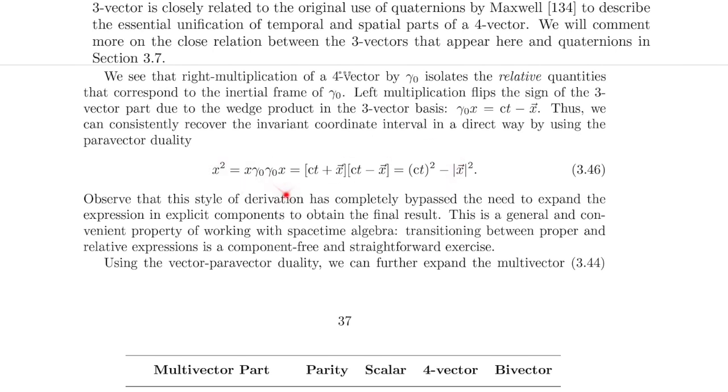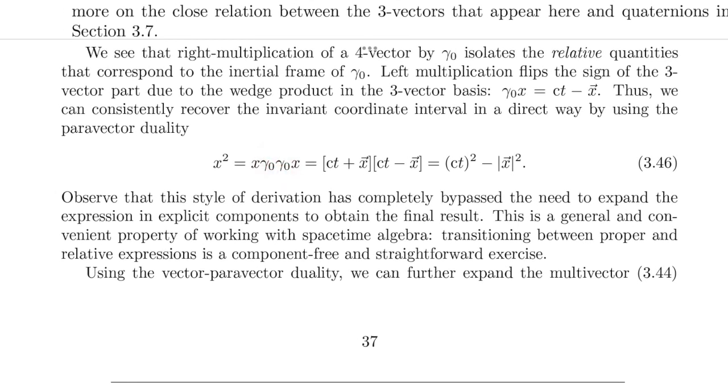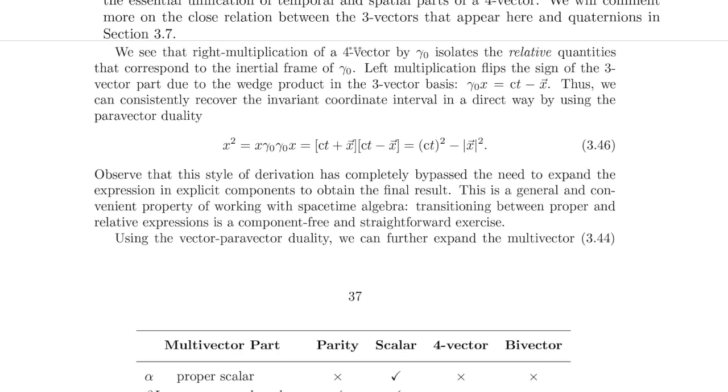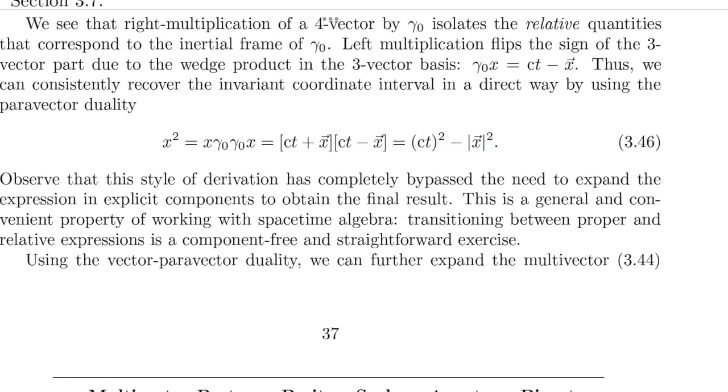Sure, this definitely is a little bit tighter. You do have to remember this clever move of inserting gamma 0, and it's not like components don't exist at all, because you do have to choose this gamma 0 in there. But fair enough. You do derive this, although remember to calculate these things, t is a component. And to calculate this, you are going to ultimately need the components to get the number. So to get a number out of this is going to be a problem.